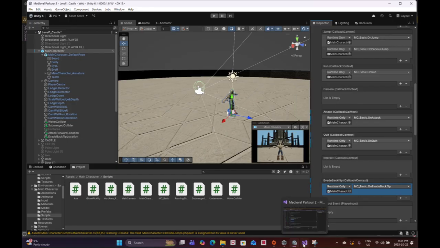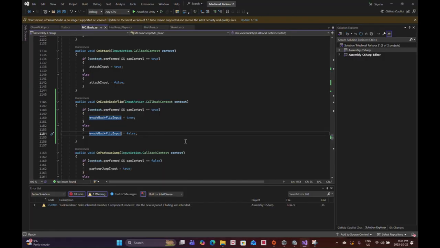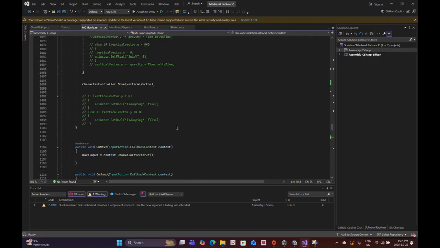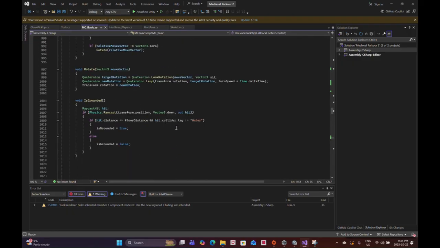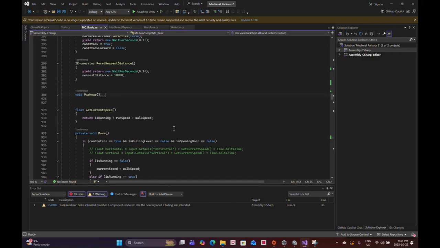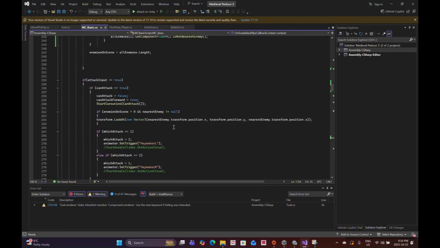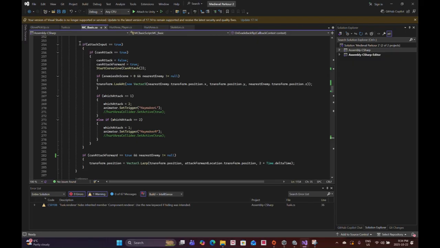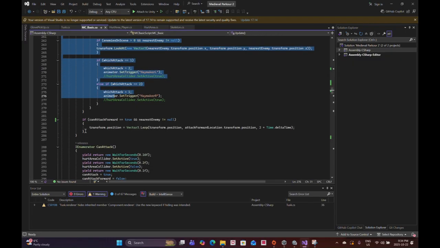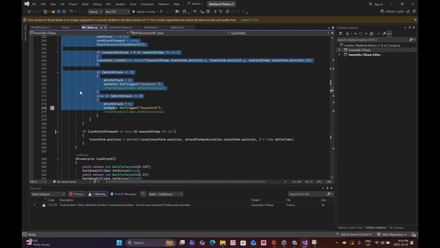So now that's set up, I can go back into the script, and I'm going to go into the update function, and I'll do it right under the attack input, because it's going to be very similar.